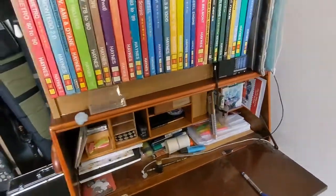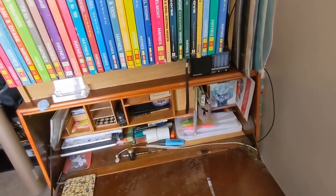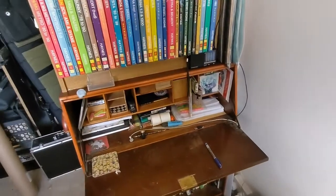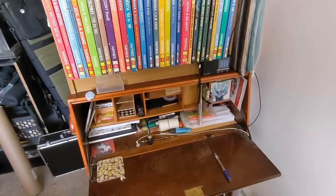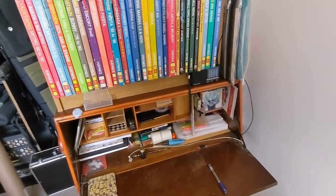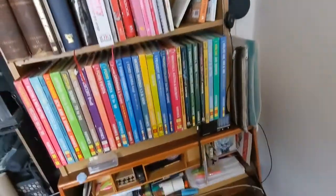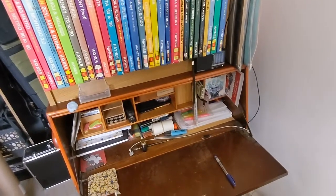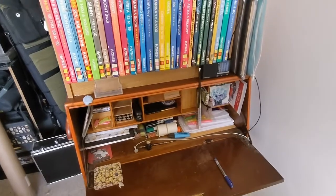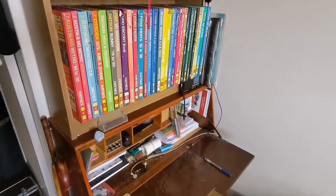So yeah, that's it. That concludes this radio restoration series. Little radio, quite a bit of work. But there she sits, nice little spot. Now, as I said, I do have other sources of entertainment. I mean, you can see down the corner, I've got a Google Nest in there. But sometimes it's nice just to have a quiet radio on the go. And I just like doing stuff like this. So that pretty much concludes this radio restoration.